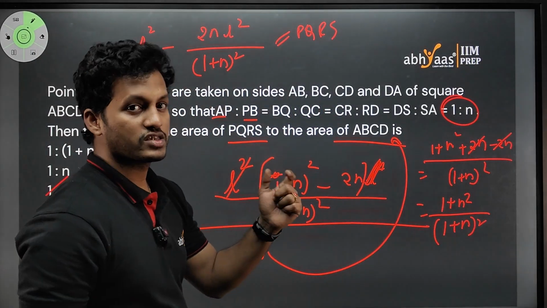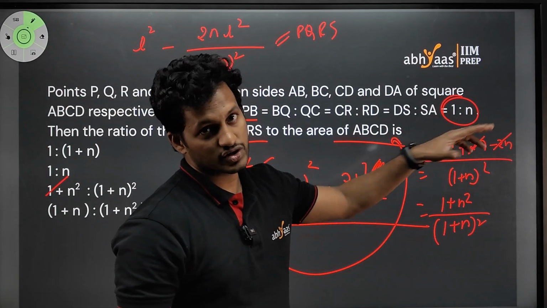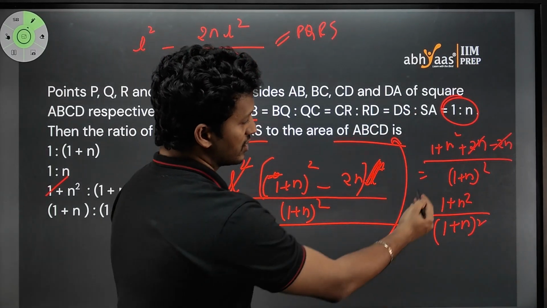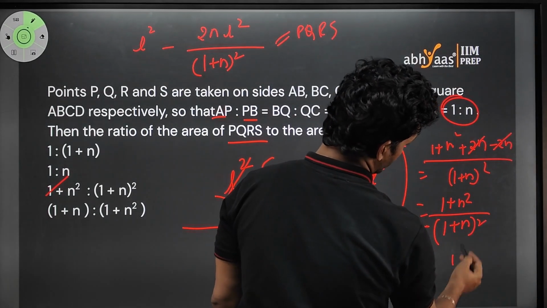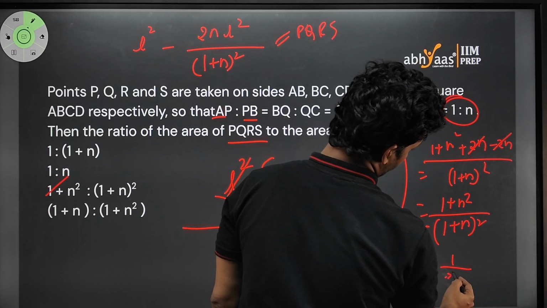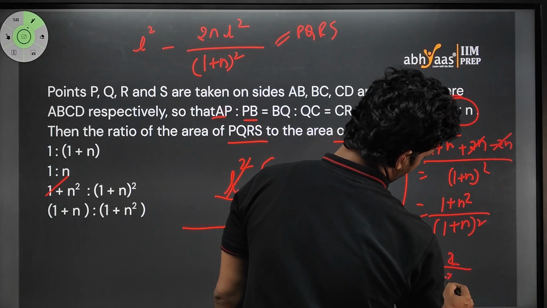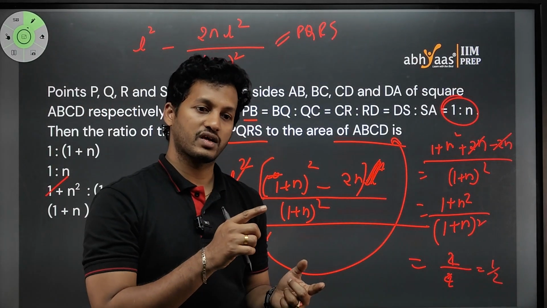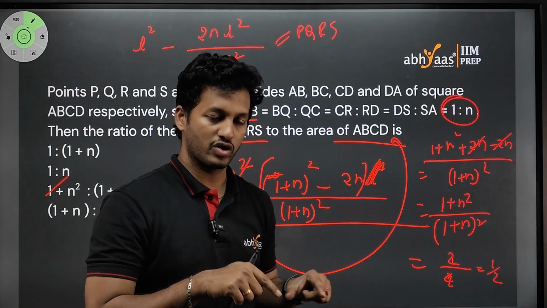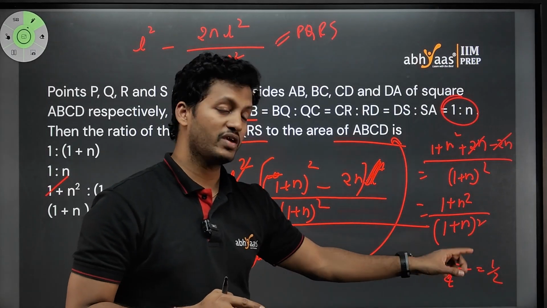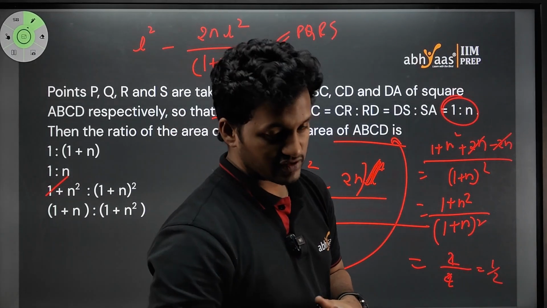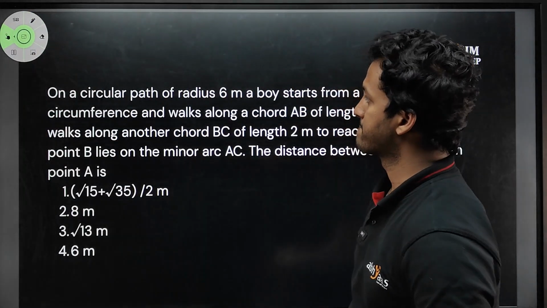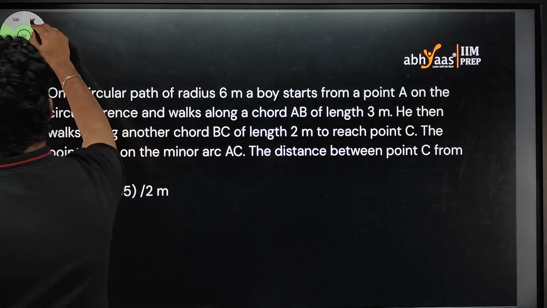So again you can generalize this. What if this ratio is 1:1? That means if each point is the midpoint of each side of a square, you can apply that as 1. So what is that? 1 plus 1 and 1 plus 1. It is 2 by 4, means half. So a square whose midpoints are again joined into a square, its area would be half of the original area. So in this way you can get the rules and you can get the answers. Okay, fine. Come to this one.